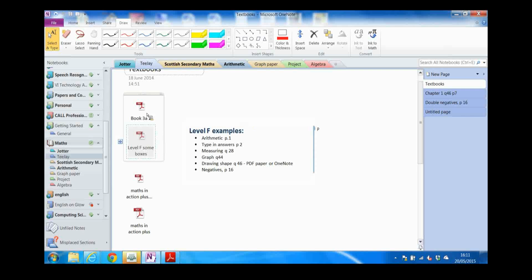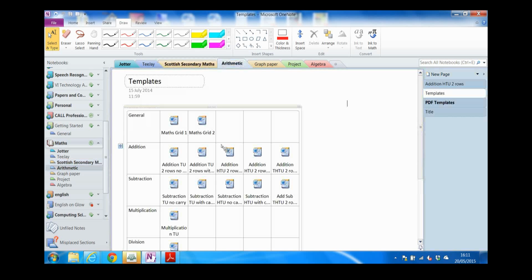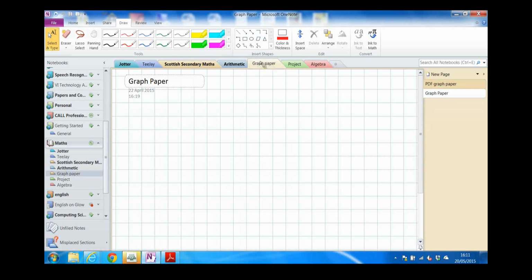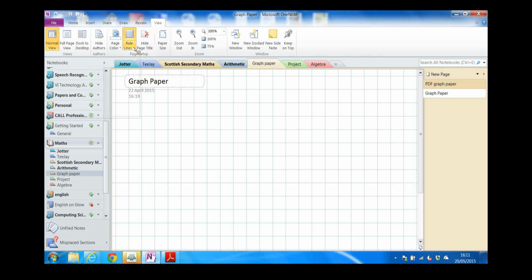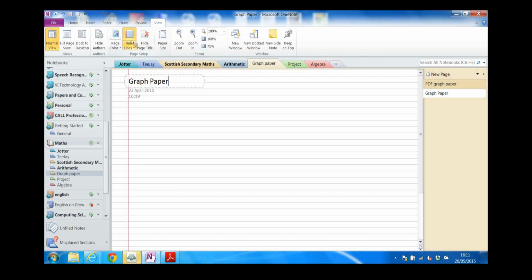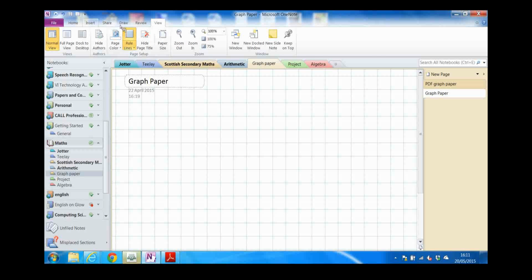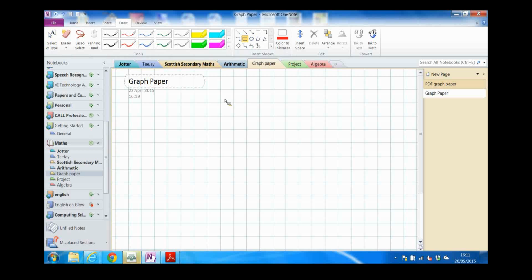So one of the things that's great about it is you can have files from staff, resources, or actual textbooks sitting there. Here we've got a few examples. That's a PowerPoint. Some maths templates in Word. You can change the background of the page on OneNote, certainly on the PC version anyway, so you can make it look a bit like a bit of paper, or you can make it look like squared paper. And a really simple thing that's quite handy is when you use the squared paper, I think it's snapped to the grid.